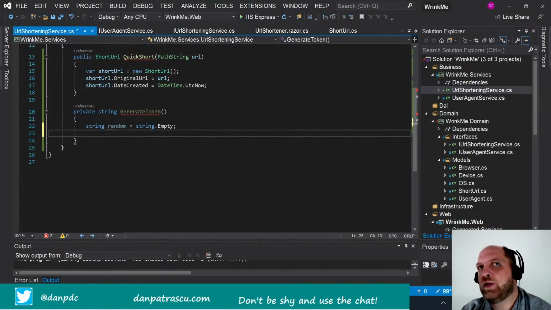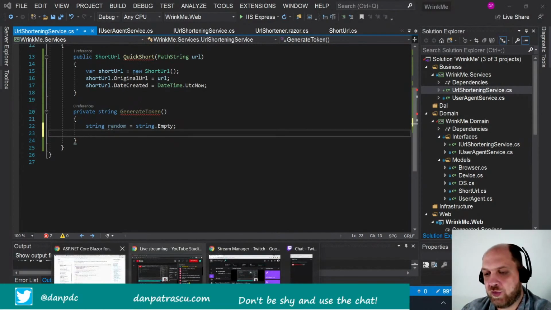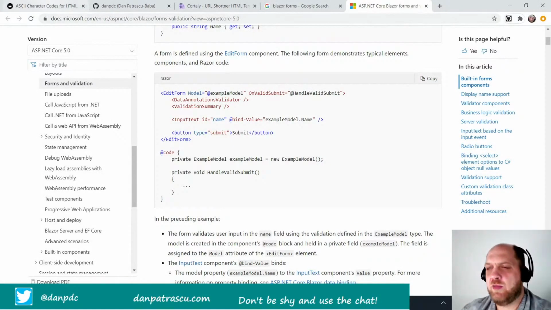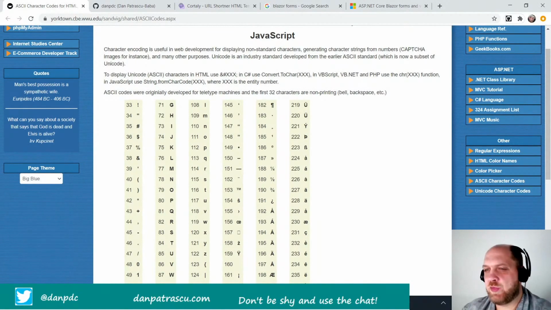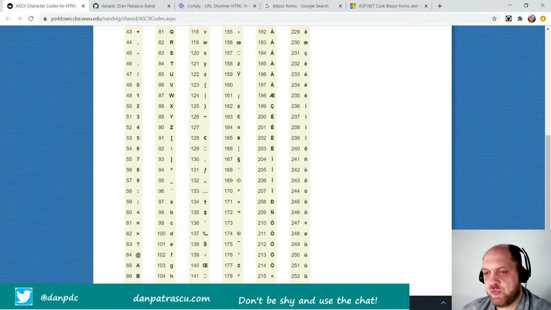Now, a letter or a number, at its core, is a character. Characters are by default encoded, so each character in the encoded version corresponds to a certain number. Theoretically, when you transform a certain number to a character, you get that specific character you are looking for. The encoding for numbers is something we would know in advance. That's for JavaScript, but it's exactly the same for C#, I guess.